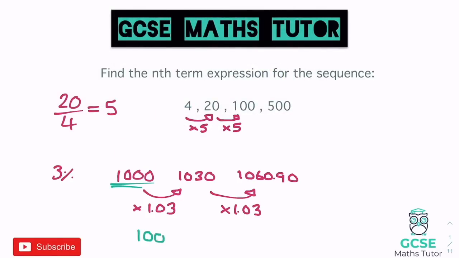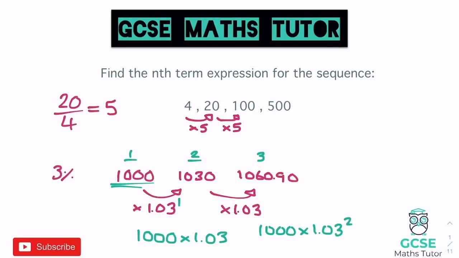I'd write in 1,000, and I'd write down times 1.03, and we put that to the power of whatever year we're on. Now what I mean by that is, this is our first year here where we start with 1,000. At the end of the second year we would have times that by 1.03 to the power of 1, to get to that second year. When we get to the third year, which is actually the end of the second year, start of the third year, it would have been times 1.03 to the power of 2. So to get the start of the third year, I would have done 1,000 times 1.03, but only to the power of 2. That gives me the amount at the end of the second year, which is at the start of the third year.